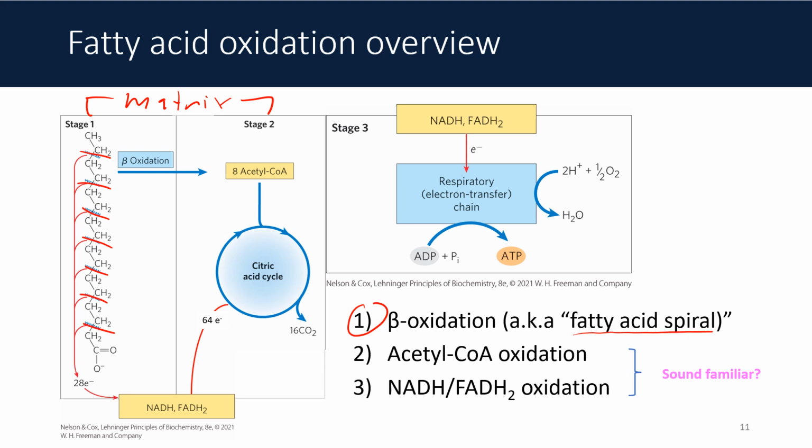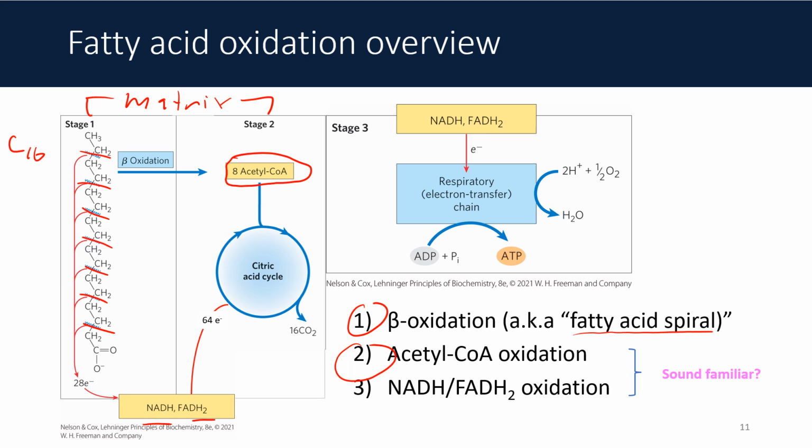And as we do that, naturally, we are going to generate several equivalents of acetyl-CoA. For a C16 fatty acid, we are going to make 8 acetyl-CoAs in total because they are going to contain 2 carbons apiece. Beta oxidation will also generate a fair amount of NADH and FADH2. Don't forget about those. And oh look, when we make acetyl-CoA within the matrix, that can just conveniently slip right into the citric acid cycle, which we call acetyl-CoA oxidation, right?